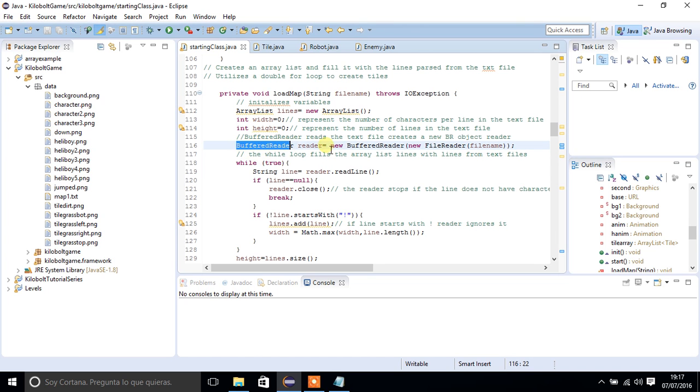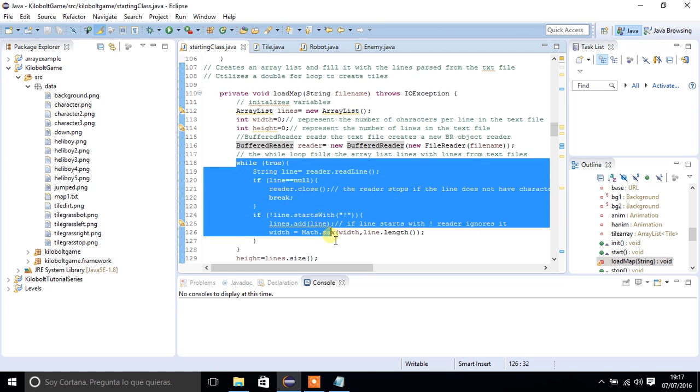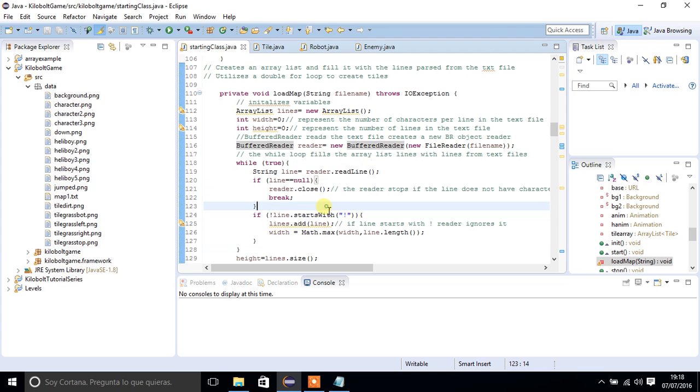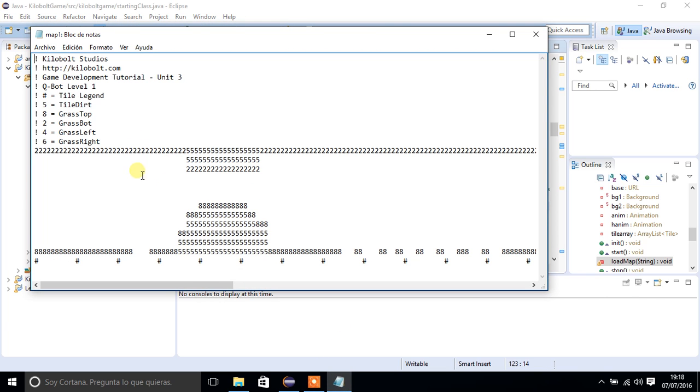Here's where we use the BufferedReader class that we imported from Java. What it is doing is going through the file, reading each one of the characters individually. This method is also analyzing what to do when there are no characters in the text file. So for instance, here there are no characters, then we skip it, and we read only this.